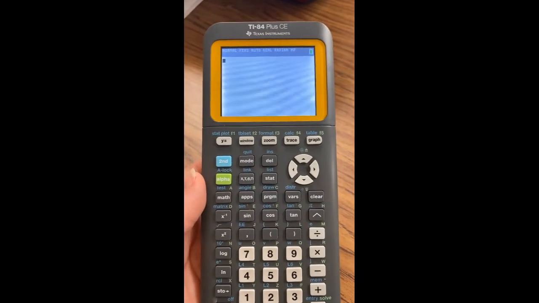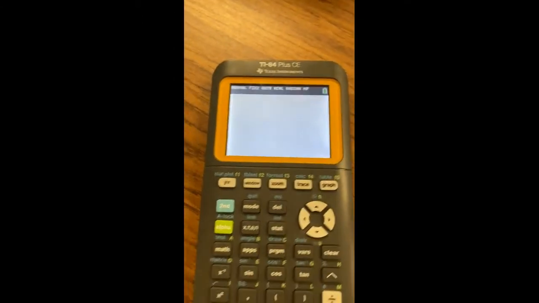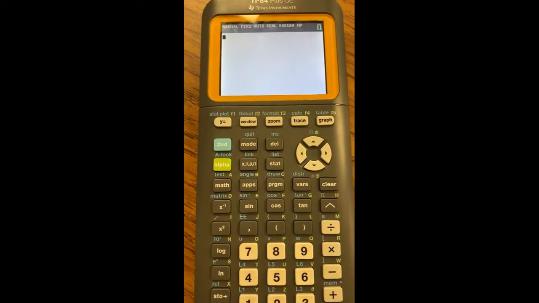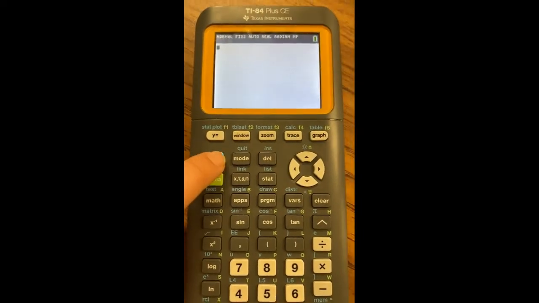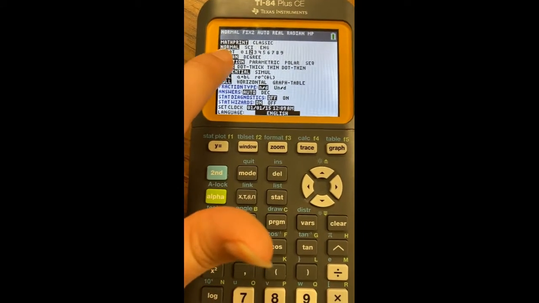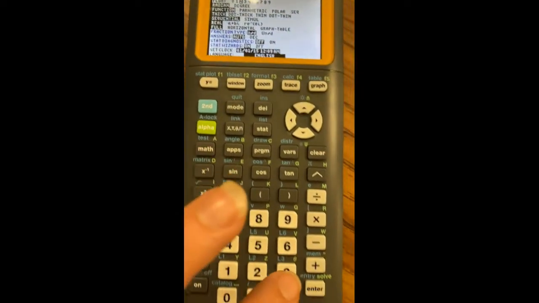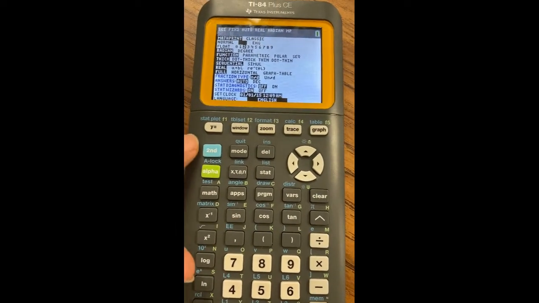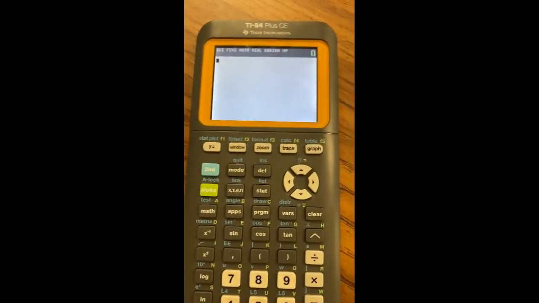Okay, one thing I want to show y'all is how to do this on the calculator. First off, if we're going to do exponents, we need to make sure that our calculator is not in normal mode. We want to put it in scientific mode. So we're going to click mode, and right here I can see that it's in normal. I want it to go into scientific mode. So I'm going to click this button over here, and then I'm going to click enter. It is selected in scientific mode. I'm going to do second quit. All right, so I've got it in scientific mode.